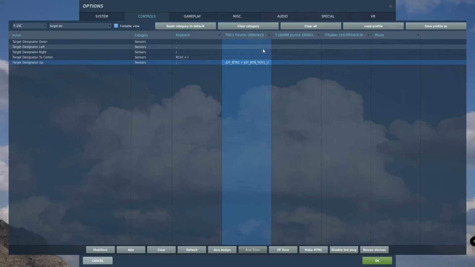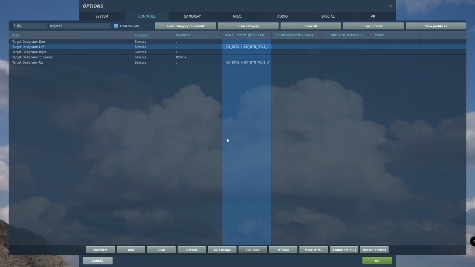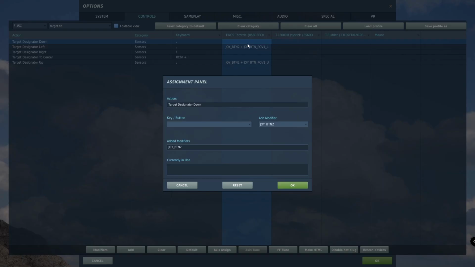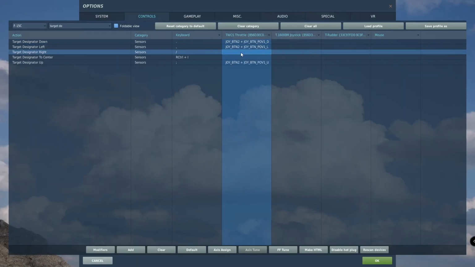Click OK. So now to the left, going counterclockwise, target designator, use the modifier, and click left on that position switch. Then looking down, throttle, modifier, down. Then to the right.